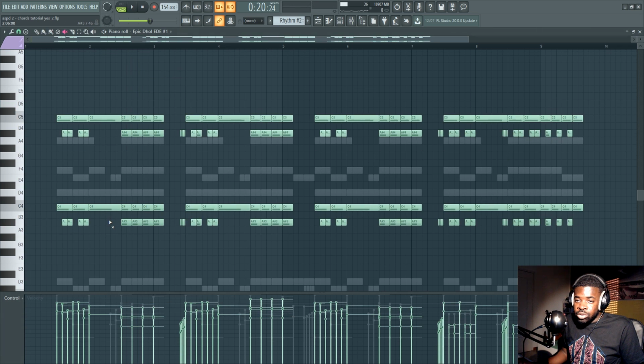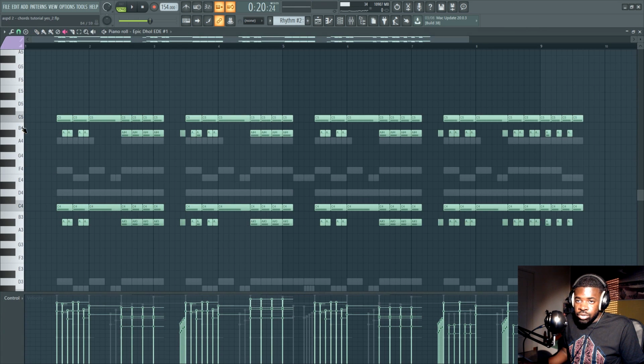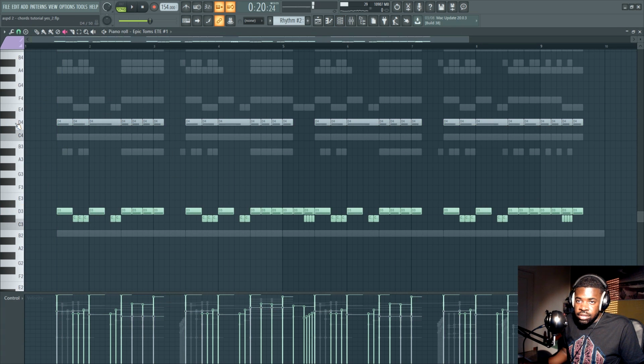Here we have some dhols and toms doing this. Let me actually dissect this for you. The dhols from Audio Imperia Epic Dhol sound like this. They have this lower layer. And you notice there's these sort of rolls here in between. That's something you may want to use, just like scoops in between, to bring the power forward. And then we have this. And on toms, we have other layers that are doing stuff. This.